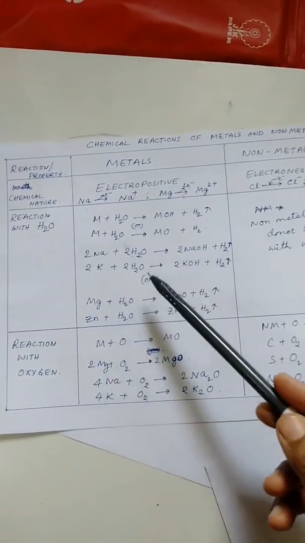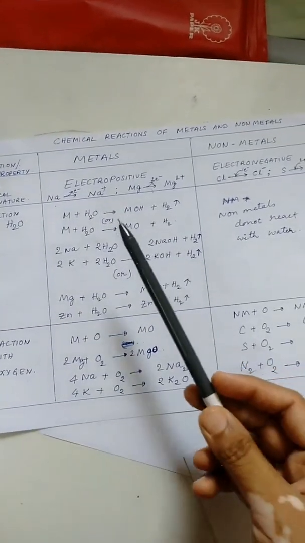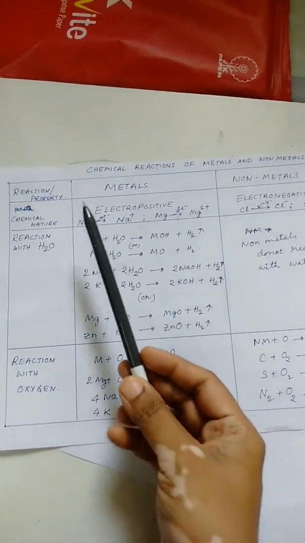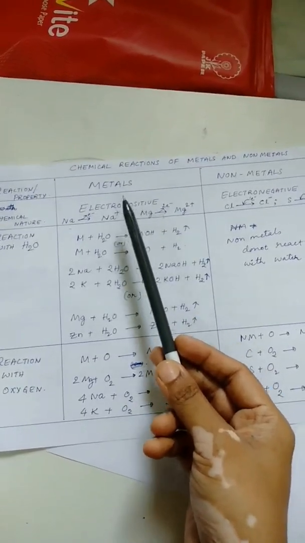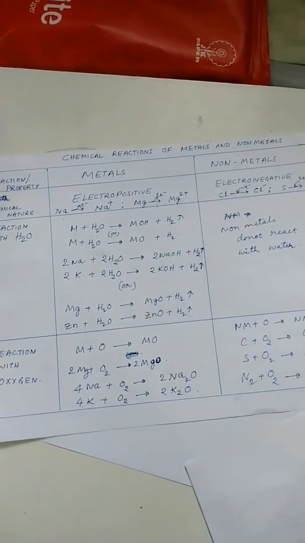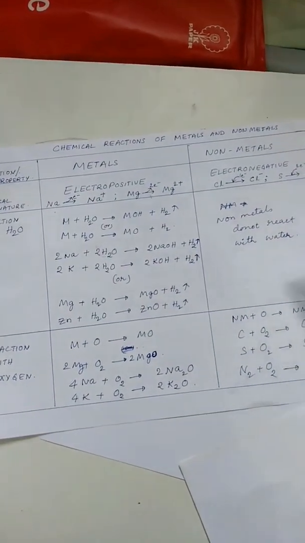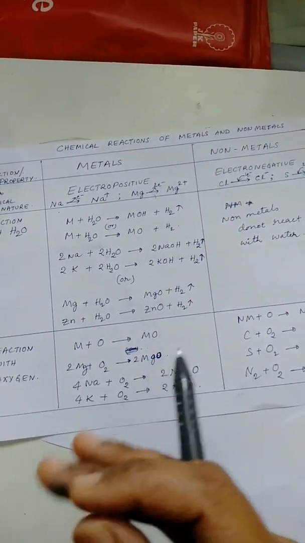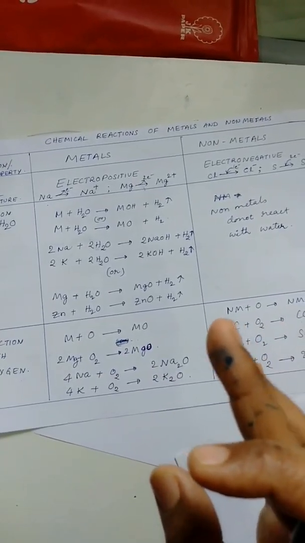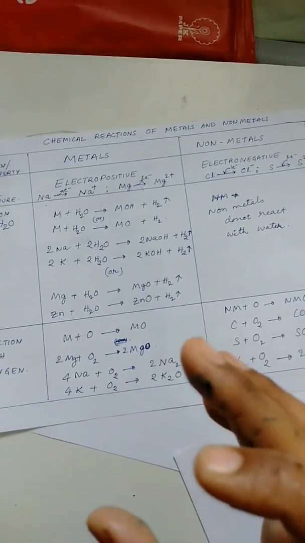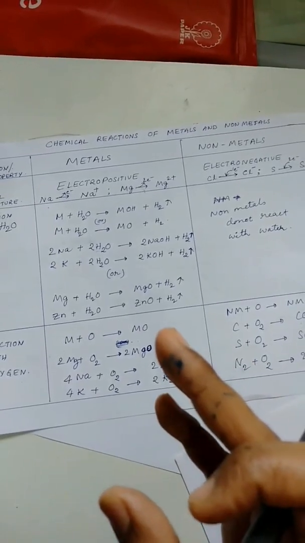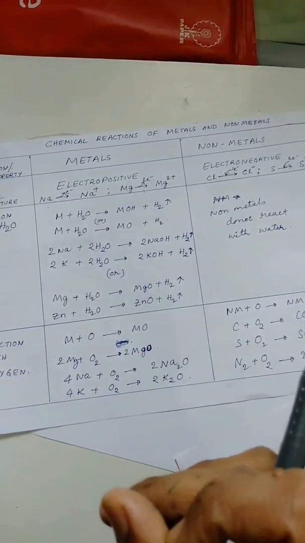In order to understand their reaction with different substances, you should first know about the chemical nature of metals and nonmetals. So the first point here, you can see that metals are electropositive in nature. What do you mean by electropositivity now? So as you know children, an atom consists of 3 subatomic particles. They are nothing but, what are they children? They are nothing but protons, neutrons and electrons. These electrons revolve around a positively charged nucleus that contains neutrons and protons.